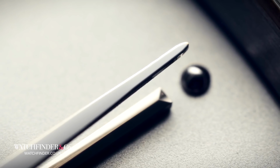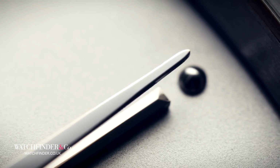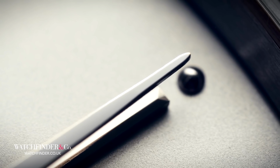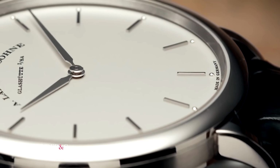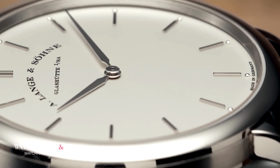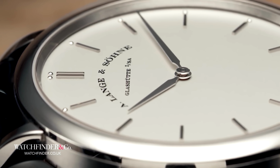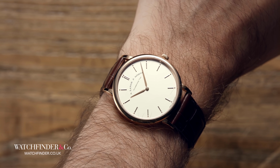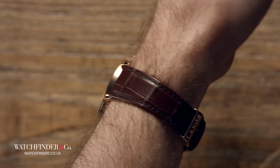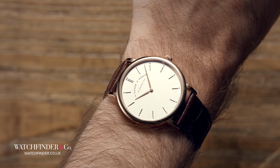It's quiet. Literally, yes, but I mean more in its execution. Any further than the distance between your wrist and your eyes when you hold it up and it blends into obscurity. You are unlikely to get robbed wearing this watch. At just 5.9mm thick, from most angles it's barely even visible. But when you do bring it closer and start paying attention, it's then the experience becomes rewarding. It's almost like the watch only puts out if you show it some love.